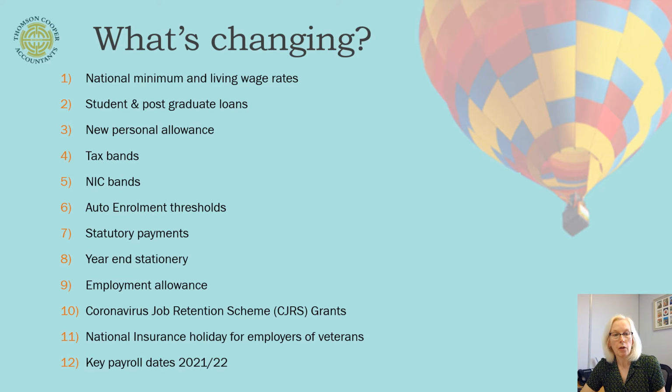I'll give you a brief update on year-end stationery and the employment allowance, and how the coronavirus job retention scheme is going to change over the coming months. Lastly, we'll wind up with a little bit of information on a national insurance holiday for employers who employ veterans, and the key payroll dates for 2021-22.